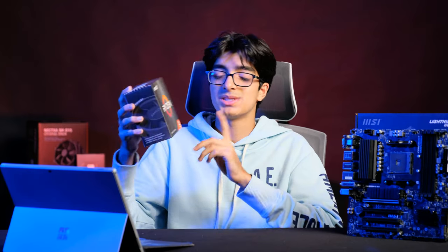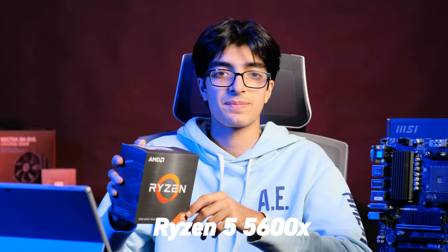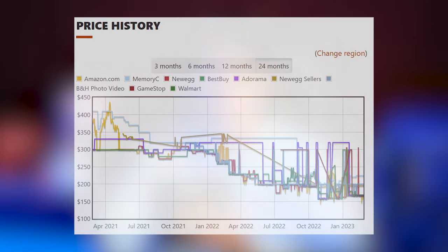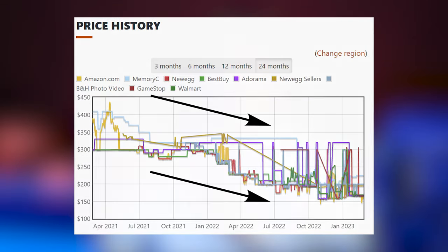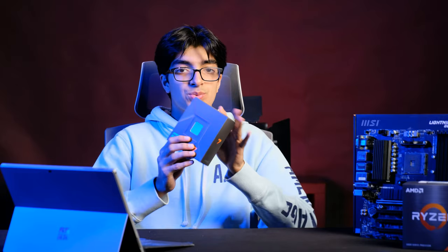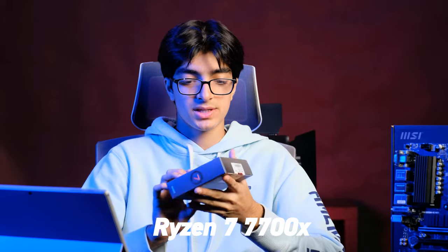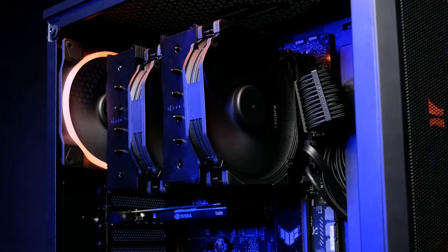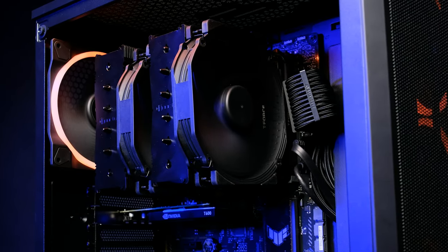As for the CPU, I chose the AMD Ryzen 5 5600X. Great CPU, really good value too. I got this one for around $150. I think around six or seven months ago this was going for around $300, mainly because of the price drop of the new AMD Ryzen 7000 series CPUs, which makes this a really good entry level processor. Six cores, 12 threads, great single-threaded performance, great for Think or Swim. If you did want to go a little bit more high end, I would recommend the Ryzen 7 7700X — one beast of a processor, a new AM5 CPU. And to cool that, I would go with the NH-D15, a really big air cooler. But speaking of cooling, let's see what I chose for the Ryzen 5 5600X.